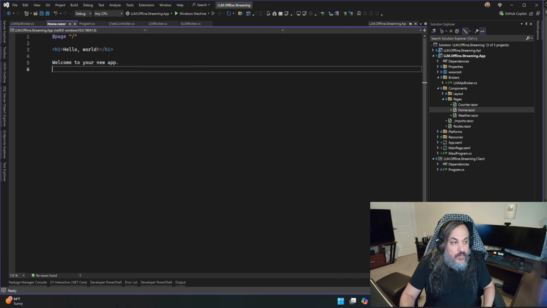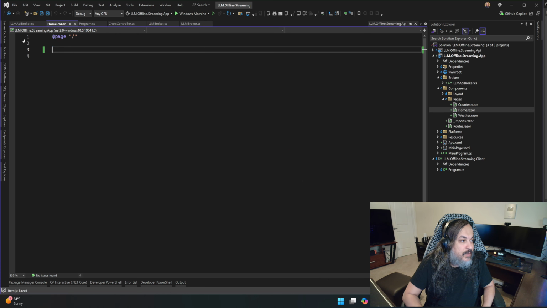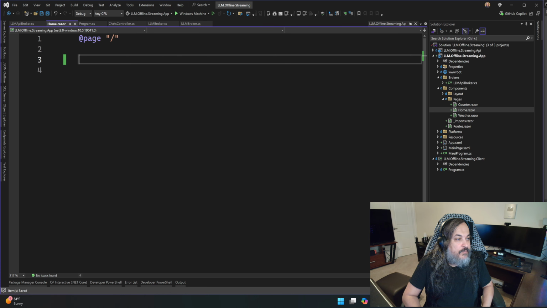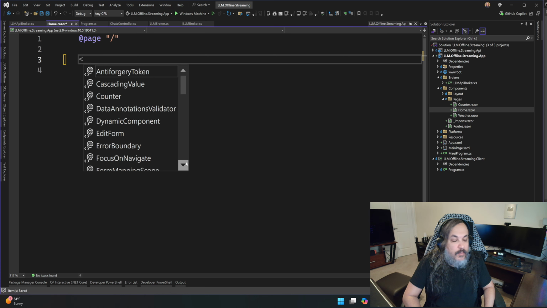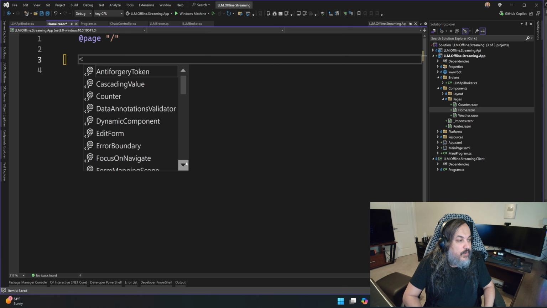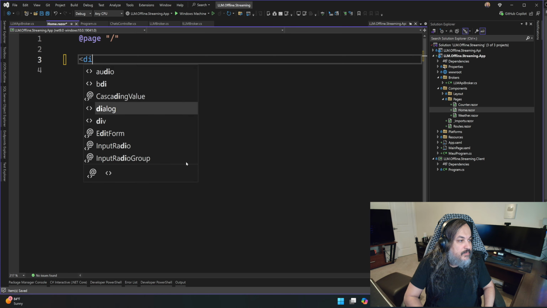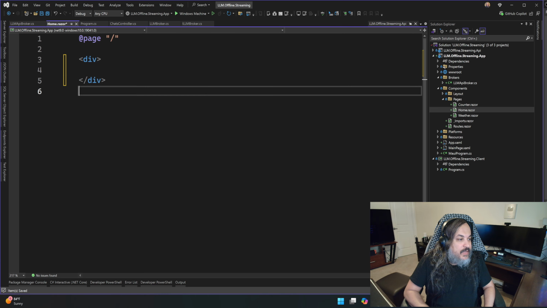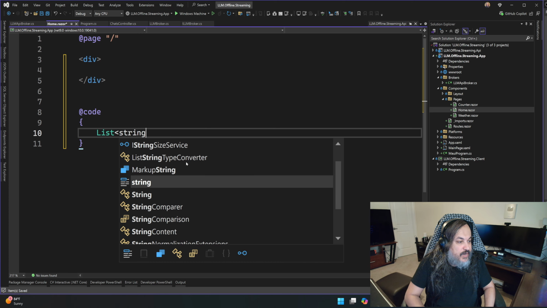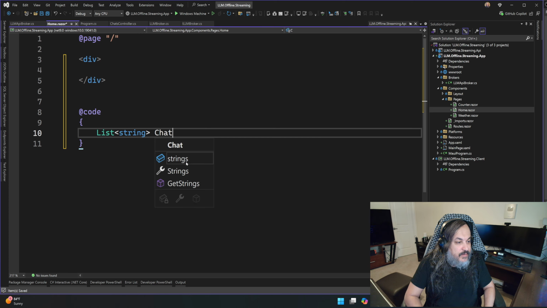Let's go ahead at the home level, and what do I need here? I basically need somewhere to put the chats. So maybe it's a paragraph each. We'll get to that part. Let's just start with a div, and inside that div, I want, let's say, a list of chats. Right? So it's a string, and these are your chats like this.